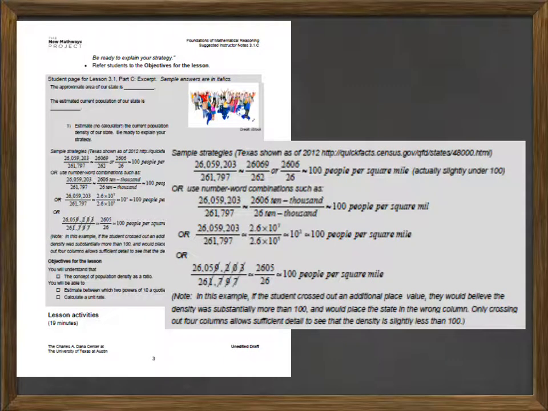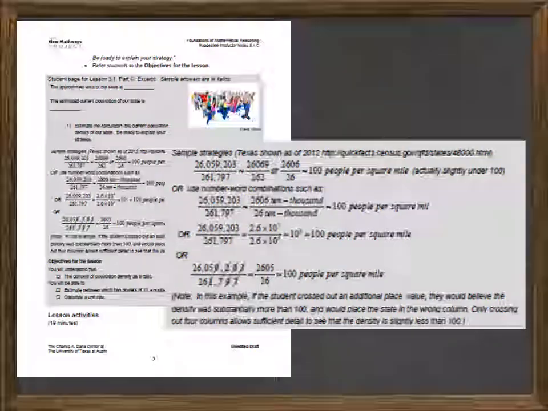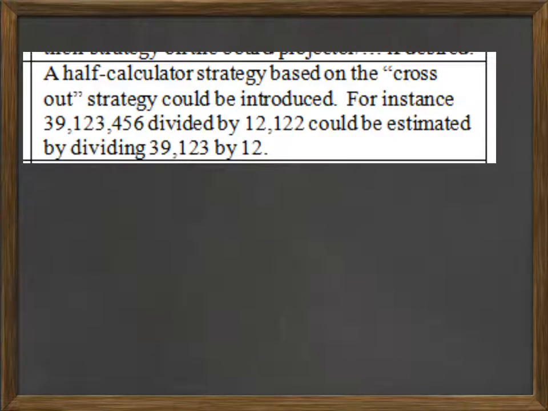In 3.1c, one thing that students were focusing on was order of magnitude. So this shows how students could just cross those out. Now the lesson was designed to go without a calculator, but I thought one thing that students might think was cool based on my experience was just to go ahead and cross out a few digits and then use the calculator. This is especially important if you're using very, very large numbers and a calculator only has 10 or 12 digits.